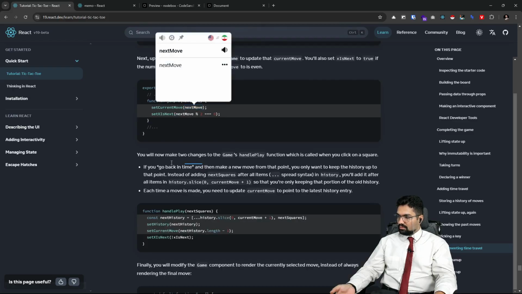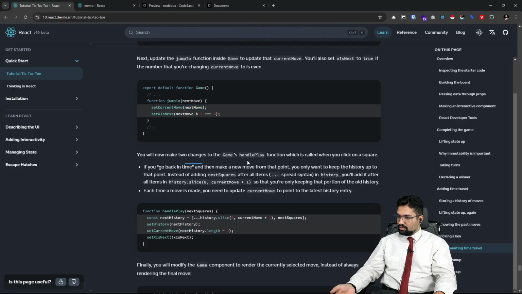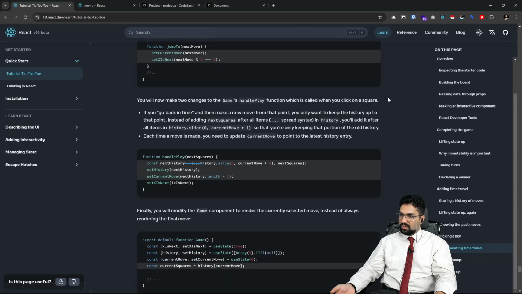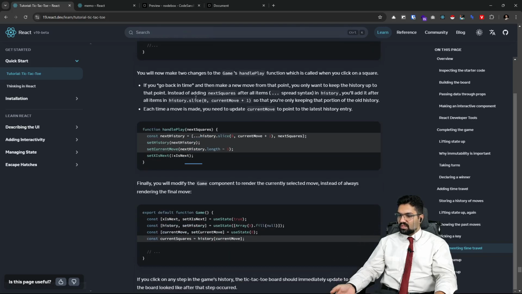You will now make two changes to the Game's handlePlay function, which is called when you click on a square. If you go back in time and then make a move from that point, you only want to keep the history up to that point.